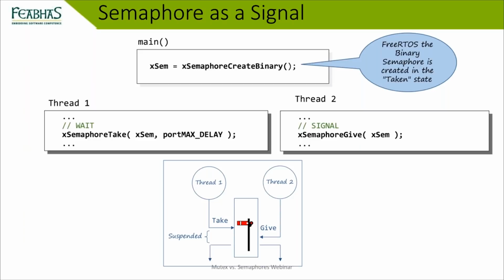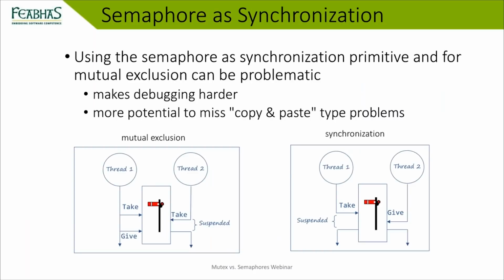And the key to this model, semaphore as a signal, is of course that the take and give are, from a code-based perspective, now in different threads. So it's perfectly valid to have a take without a give in the same bit of code, and a give without a take in the same sequential unit. This makes it not obvious when I'm using a semaphore as a signal or when I'm using a semaphore for mutual exclusion.